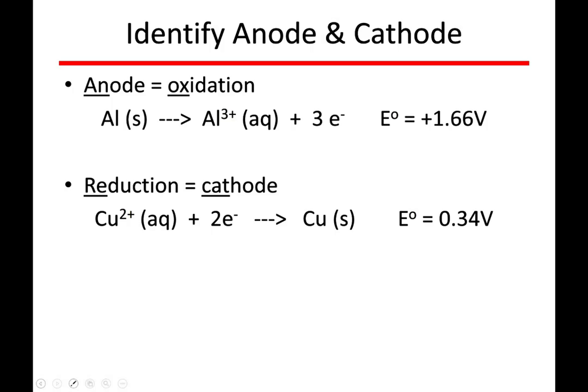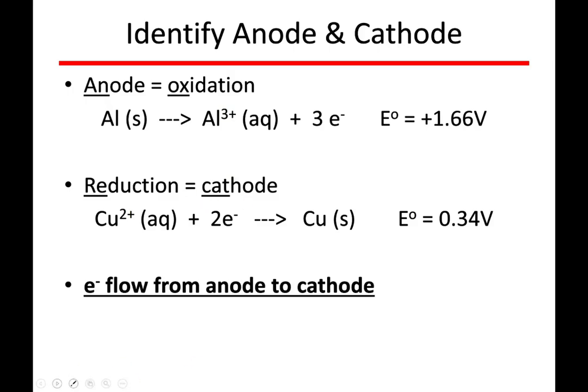Now, there's a mnemonic that you can use to remember what the anode and the cathode are, and the mnemonic is an ox, red cat. I underlined those letters in here, right? So an ox: anode is the oxidation half cell, and red cat: reduction occurs at the cathode, so that you can remember which one is which.